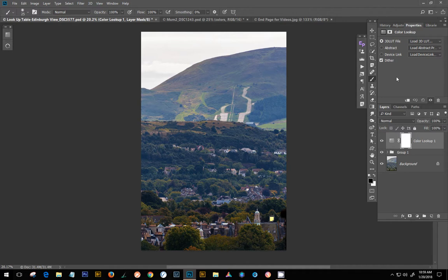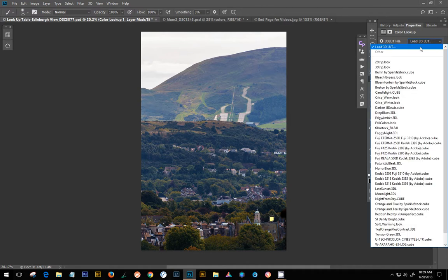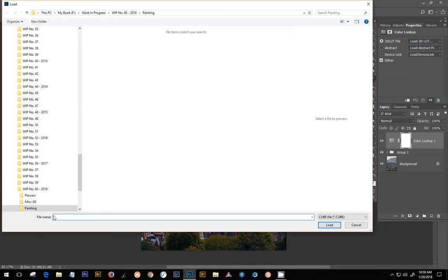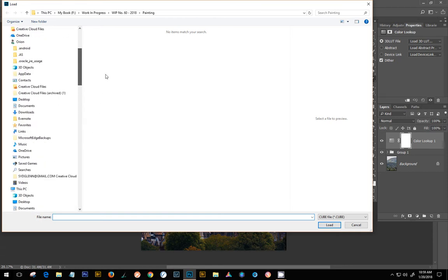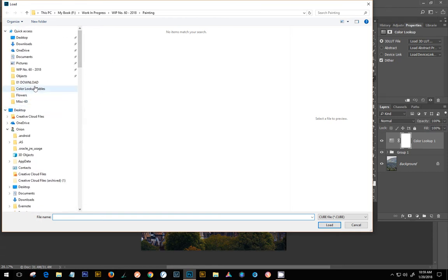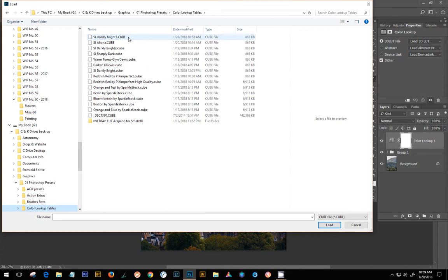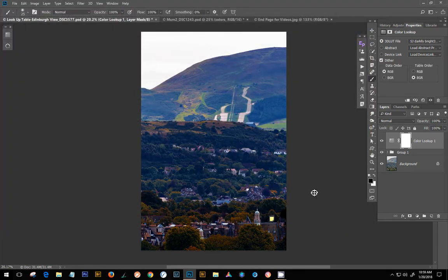So if you saved it down as an ICC, you can load those from Abstract or Device Link. But for cubes and 3DLs especially, you need to go into the 3D LUT file location and say load 3D LUT. Up here, click on that. I need to go back to my color lookup table folder. There it is, the new one I made, and click, and there it is.